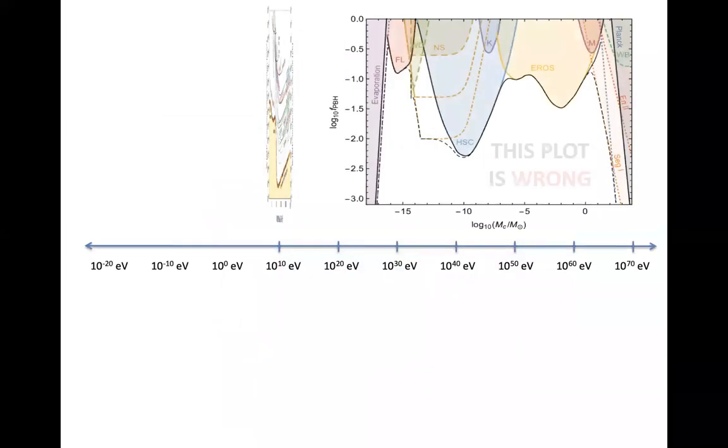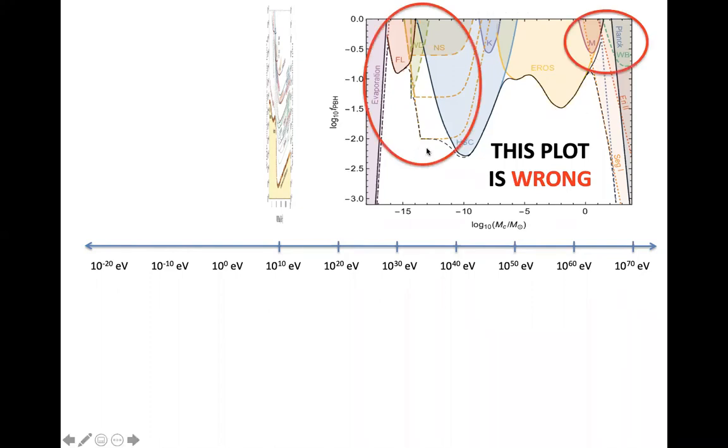Now, one last thing I wanted to bring to your attention is that a lot of the things that we've been taught about primordial black holes, now that there's a renewed enthusiasm about this class of candidates, has been revised. And in particular, this plot that shows the fraction of primordial black hole that can be the dark matter as a function of the primordial black hole mass in units, notice, of the solar mass. Well, this plot is wrong, and it's especially wrong in these two places.